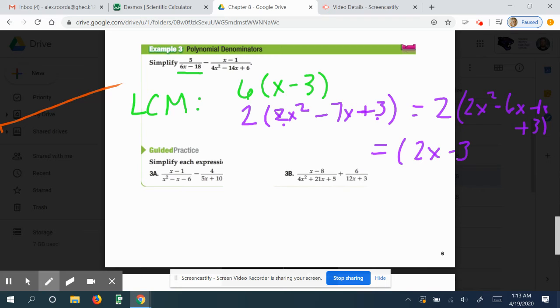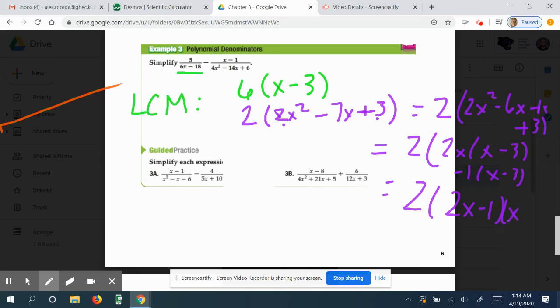No, we take out the 2x. Let's see. Let's actually do it. All right, 2. And then I get 2, and I take that out. So it's, take a 2x out, and I get x minus 3. And then the next one, it would be a negative 1, and then x minus 3. So my factors are actually 2, and then I get 2x minus 1, and then x minus 3. And you'll notice when I do that, I have an x minus 3 here and an x minus 3, so that's our common difference.